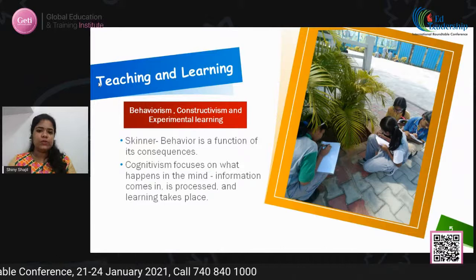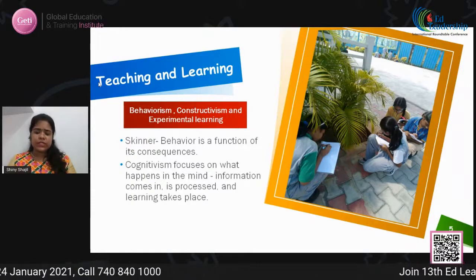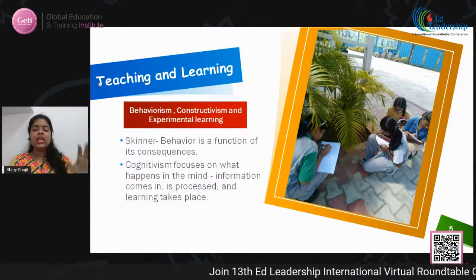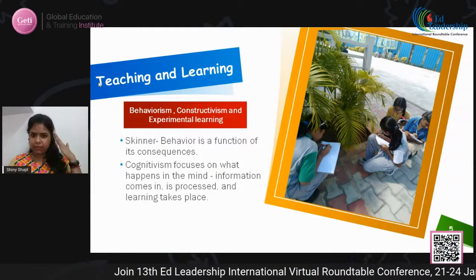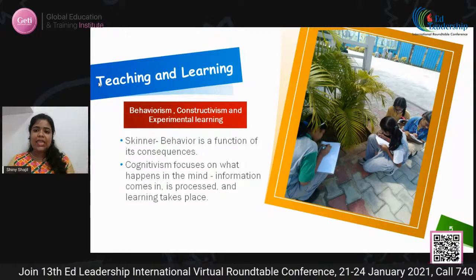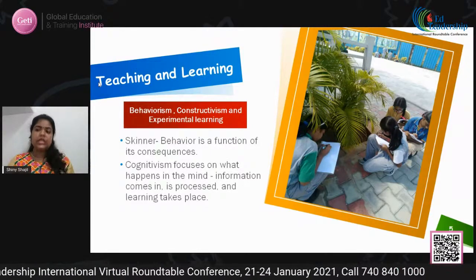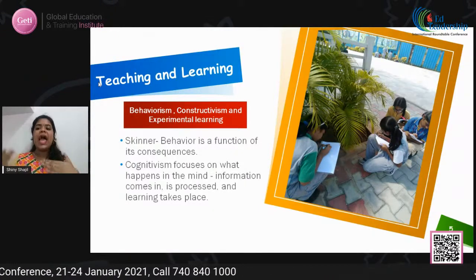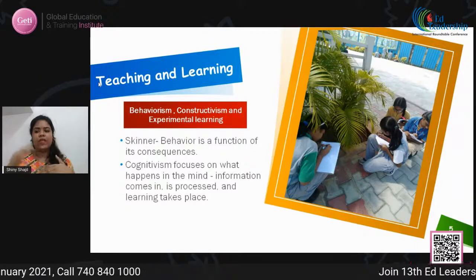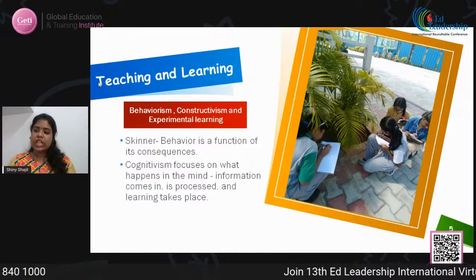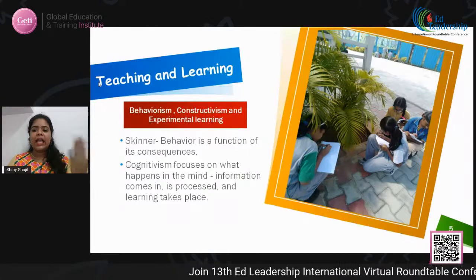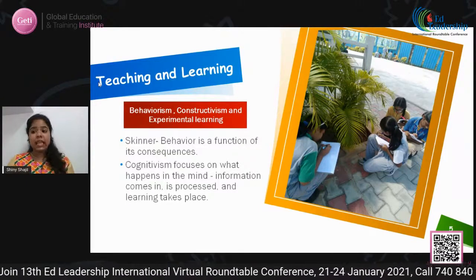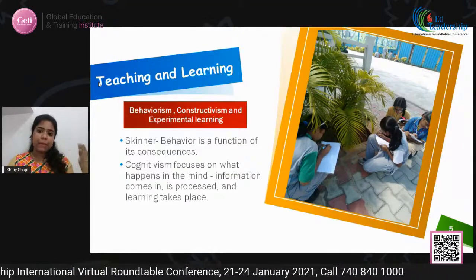And then came the concept of cognitivism. So in this process, they said that okay, behavior is one side, let's leave behavior to one end. Learning has to do with the mind. So in came the fact that new knowledge is built upon prior knowledge. That is, children will have some knowledge already available, and as a teacher, we've got to build on their prior knowledge. Now, changes in behavior will be observed as they build their knowledge. But it was an indication of the fact that it is happening in the learner's mind.